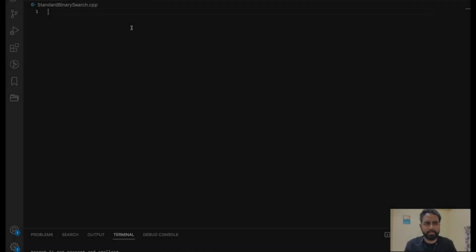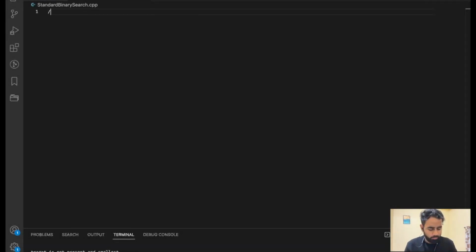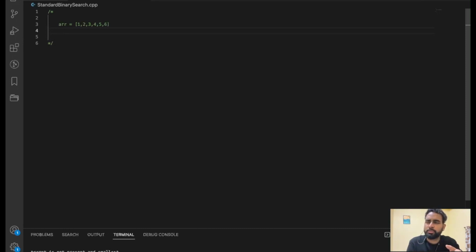Okay, so here we are on our editor, and here is your problem. The question is really very simple. You are given an array, and the array is sorted. Let's say this is your array. Basically, to study binary search, we need to study all possible scenarios. The first scenario can be that the array is of odd length, and the array can also be of even length. Let me write it here. So basically, any one of these two can be your input array.